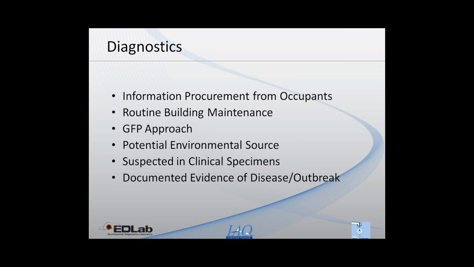Then suspects in clinical specimens. Many a time if somebody is suffering from Legionnaires' or Pontiac fever, there is no evidence, by the way, that it spreads from person to person. But obviously if someone is susceptible, and the person who is suffering contaminates any material which another person is going to consume, then the chances get higher than otherwise that the person is going to get that particular disease.